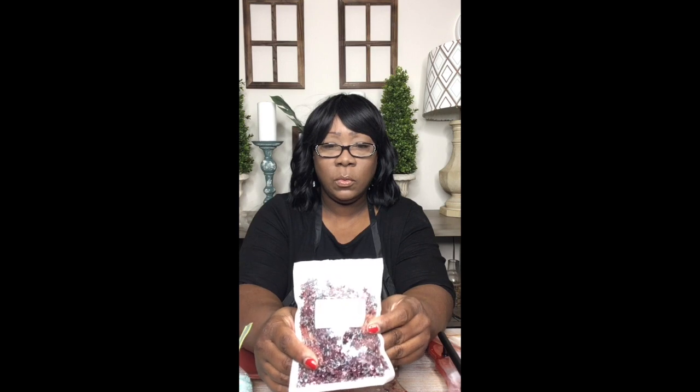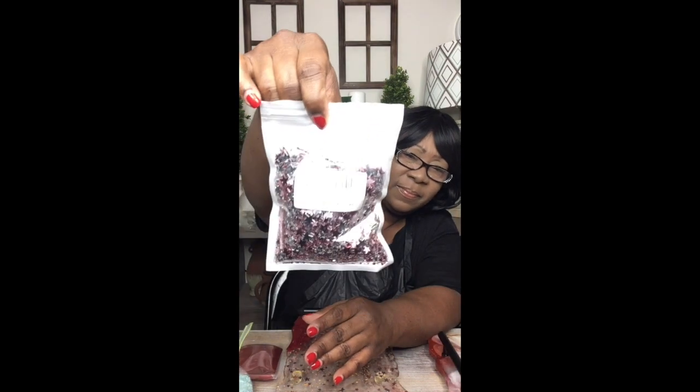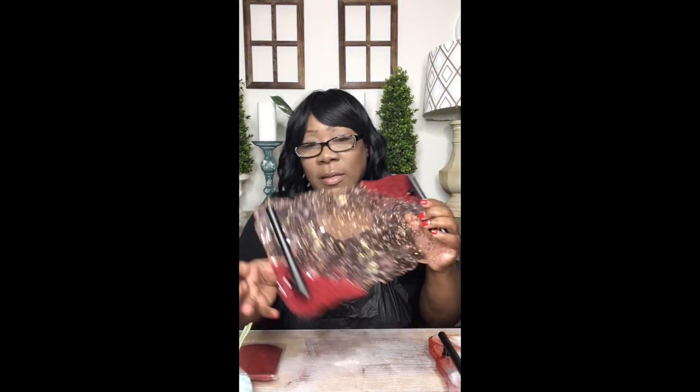And then the middle part, I used these little colored stars. These are rose gold colored stars. I got these from Amazon. See it? The ring light is really, really bright. I need to fix it. But this is what I put on the inside. I mixed this with the resin, and then I poured it in on the inside. And this is the smaller tray.